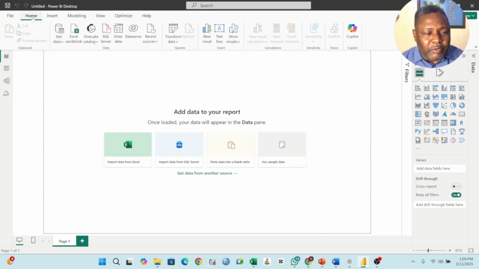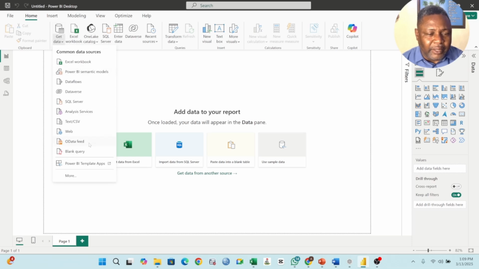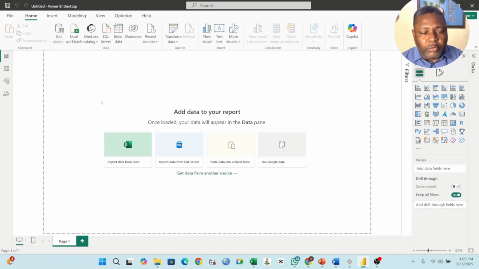And if you look at the Home tab here, you have this option that says Get Data. And with this, you can get data from various sources. So you can see Excel, Power BI, dataflows, SQL Server, analysis services, text, CSV, web, and so on.